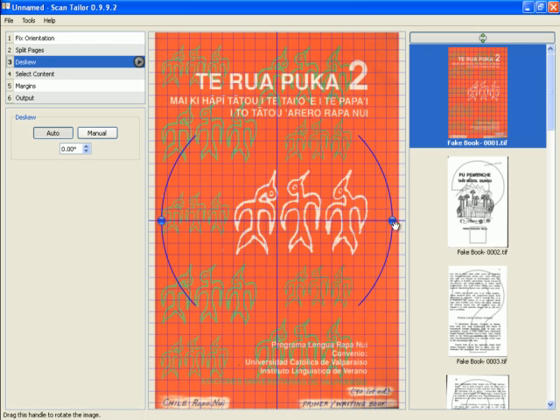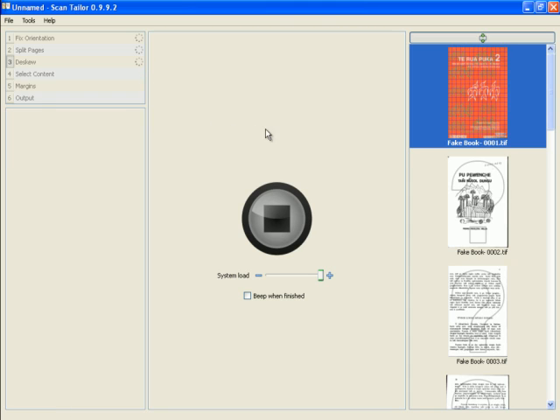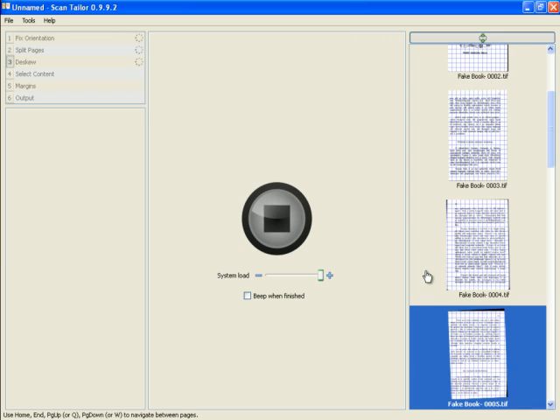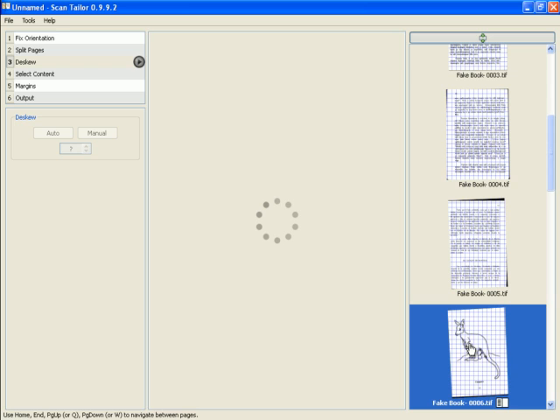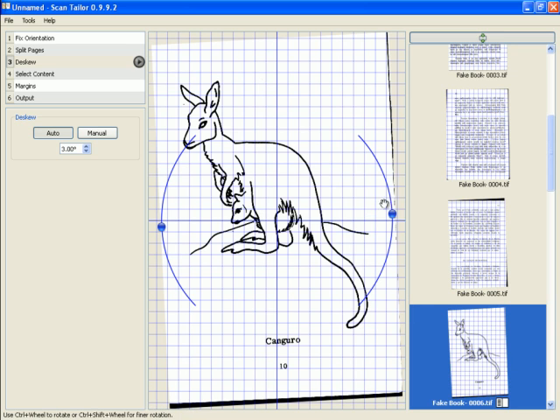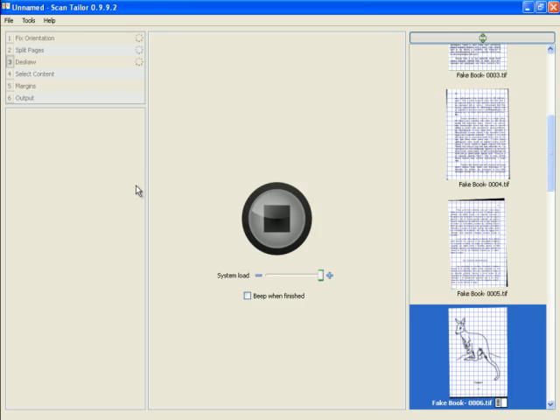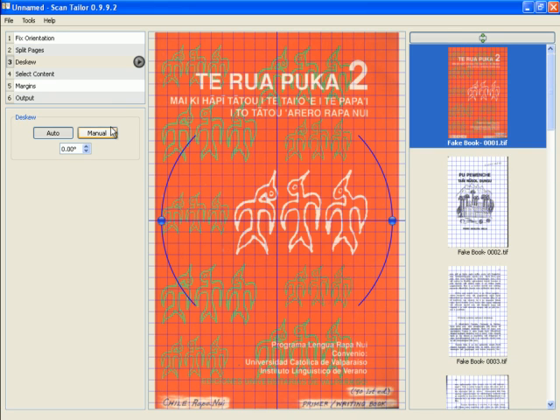Deskew is a setting that corrects any page that is tilted in the wrong direction. So we'll go ahead and start it running through. And keep an eye on the side to make sure it's doing the right thing. And then if it didn't do it, you simply grab these bars and move it until the page is righted. And hit play. Now it's done, and we'll move on to select content.